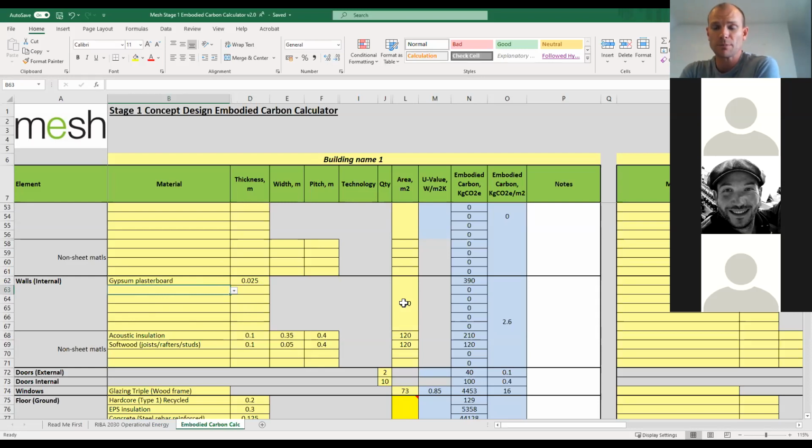If you're really lucky, those wall areas may be identical. It's highly unlikely that they will be. But at the moment, we've only got one internal walls section within the calculator. So I would suggest you drop the materials in. And if you're at all unsure, you could always change this to 1 and then multiply the various figures against the embodied carbon that comes up from that particular wall construction. But it's something we can add if there's enough demand for it going forward, a second internal wall construction.